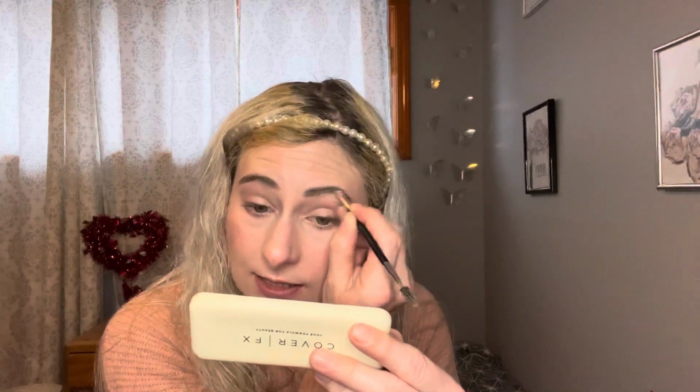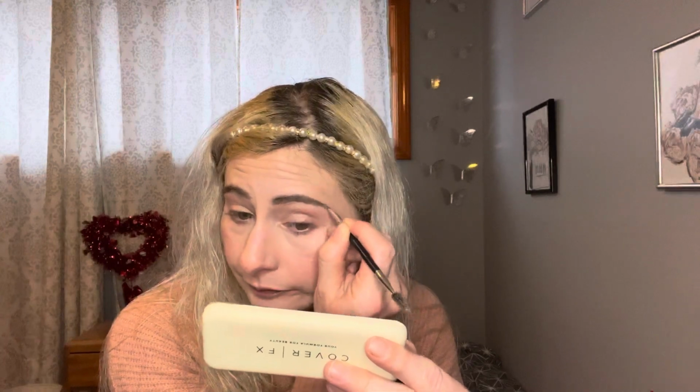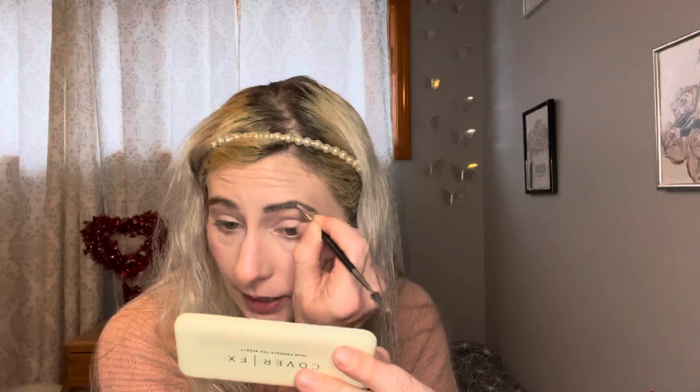And I know the Instagram brow trend isn't popular anymore, but I just use it lightly to fill in my brows. I don't really shape out my brows or do anything like that. But I think just a little bit of product through my brows, and then I spoolie it out, and I really do enjoy it. And I think it makes somewhat of a difference. And I love the shade it is in, Taupe. I think it's a perfect shade that I'm looking for. It's a cool brown.